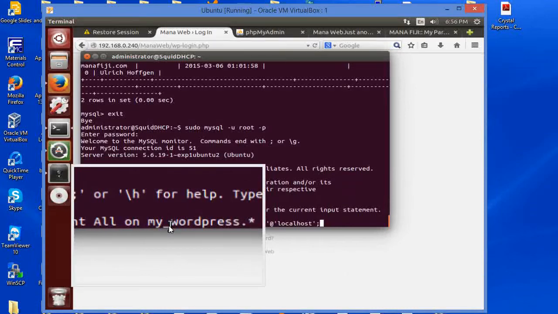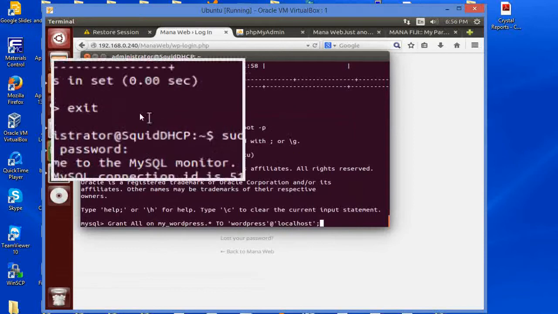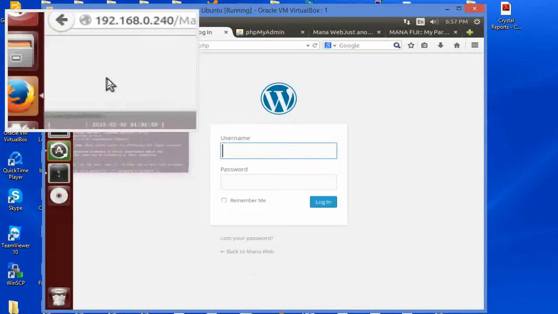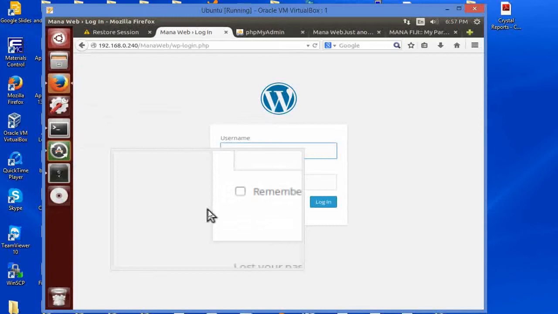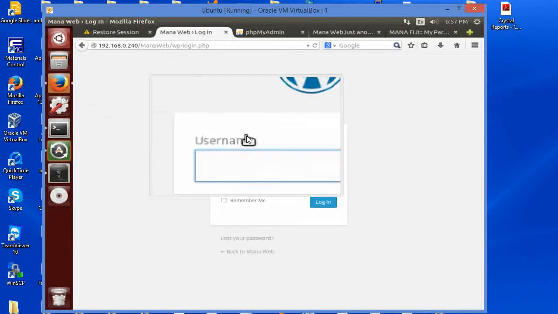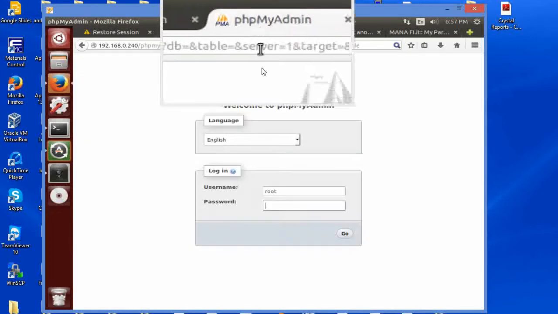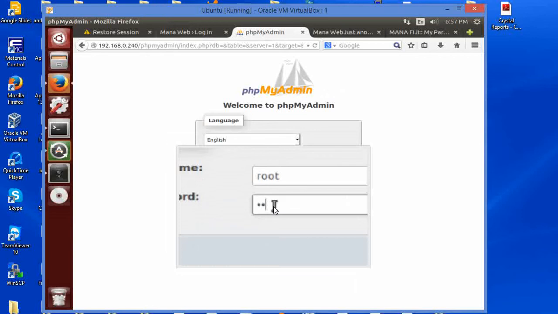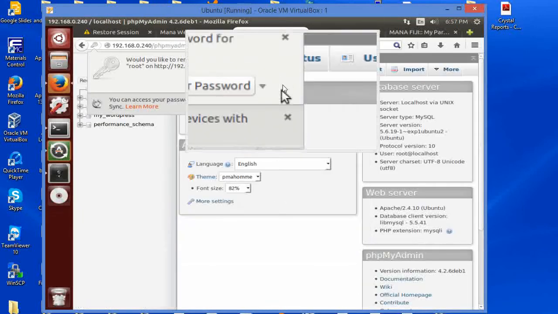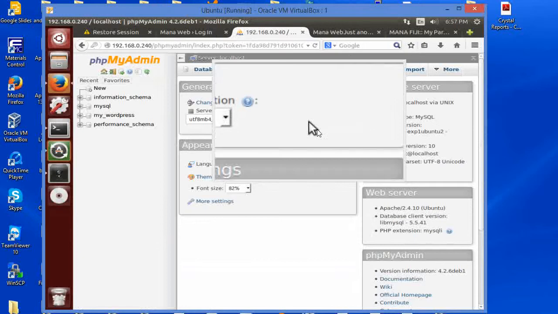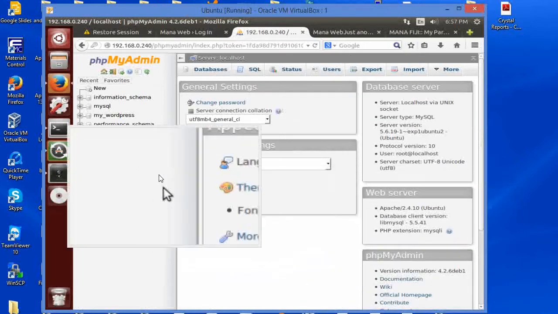And then obviously what I wanted to show you is people find it much easier to log in to manage their databases using phpMyAdmin. So I have also set up phpMyAdmin here. If you log in, that's all the list of databases you have.